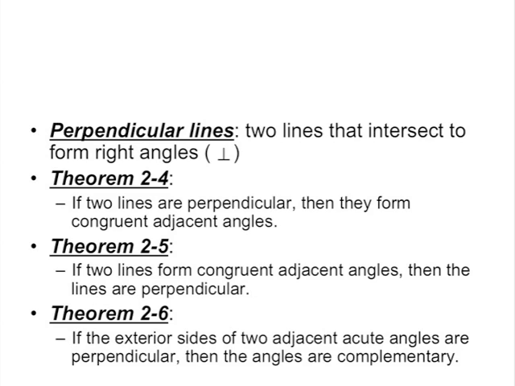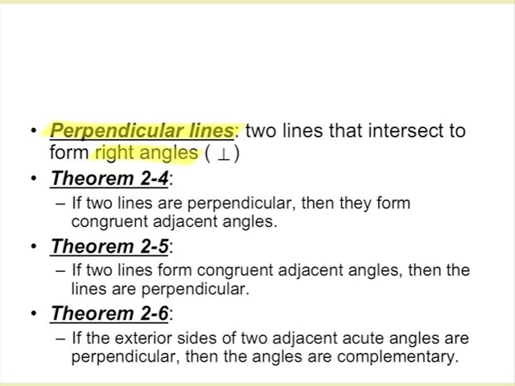With this definition and these three theorems, we need to really focus on what the key words are. What are they saying? Some of your problems are going to ask you to justify statements. And to choose the appropriate one of these four things, we really need to focus on exactly what they're all saying. Because they're all talking about perpendicular lines, but they all say something a little bit different about perpendiculars. So we have to focus on the important phrases in here. The definition of perpendicular lines says that we get right angles.